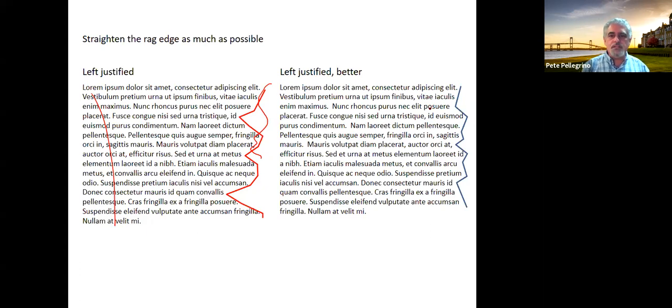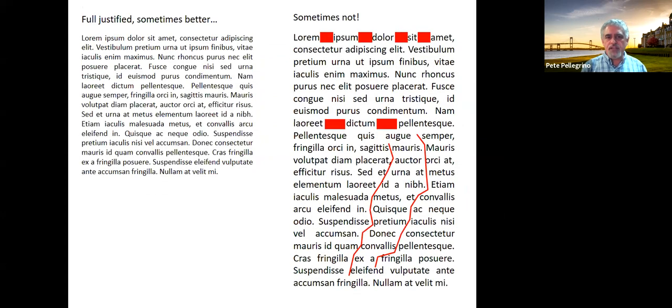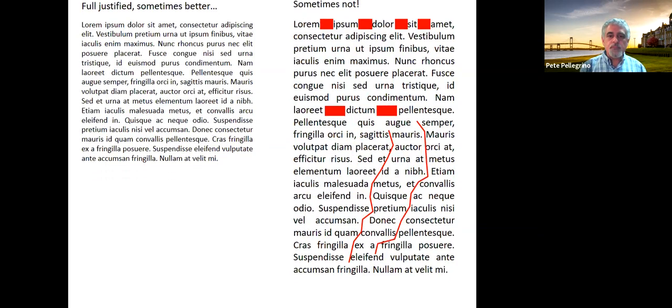So if you monkey with it a little bit, you can see where this one's not quite so rough as this edge here, right? And all I did was monkey with the margins ever so slightly to try to smooth that out a little bit. All right, full justification obviously gives you 2 straight edges, but be careful. Full justification does not work well with large font because it starts to put these giant gaps in there. And you also get what are called channels, where it almost looks like water could cascade through your font. This is a pretty strong channel here. Visually, it's a pretty strong channel. So beware of using full justification. Great for newspapers, maybe not so much on your slide, but it does create 2 nice straight edges, which the eye likes to follow.